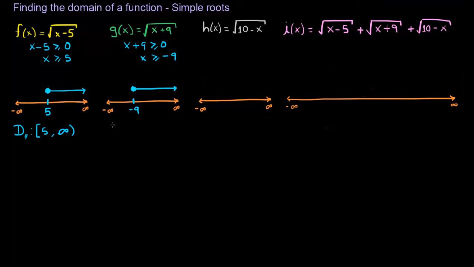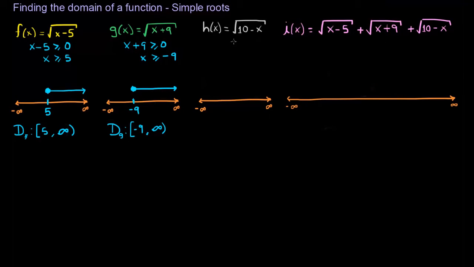So now the only thing left would be just to write the proper notation. As you may notice, this example is pretty similar to the last one. So the domain goes from negative 9 to positive infinite. Now notice again I'm using the bracket here because I'm including the 9, because of this greater or equal symbol. Okay, let's get to the third example here.